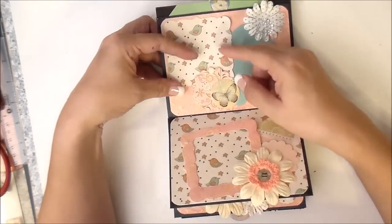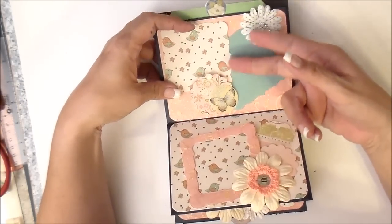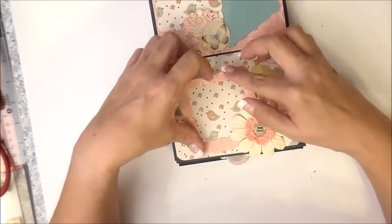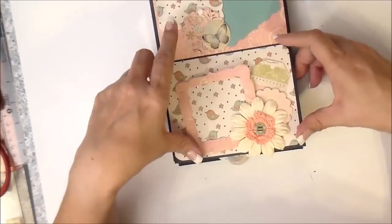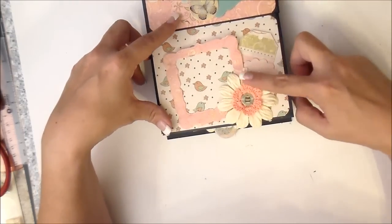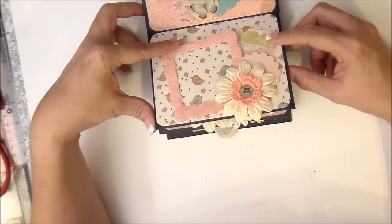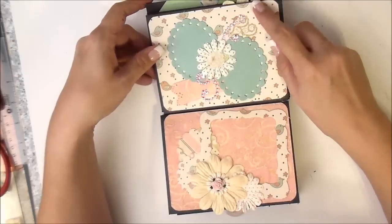And then two pictures, and everything lifts up so you can slide a picture in here, and you can slide a picture underneath that right there. And I left the tops open so that you could put a picture inside, and then use this as a border, and then you can just go ahead and glue it down once you're done with that. And all this is lifted also. And that's a little crocheted flower also from I Am Roses. And some more bling.